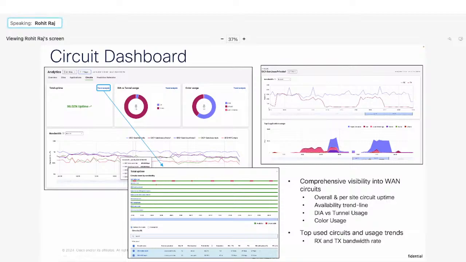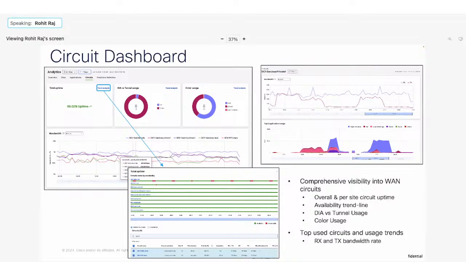All right, so this is basically showing you, over the period of time for each of these circuits, what time the circuit was available and what time the circuit was not available, right? So the availability of the circuit is mainly measured based on the alarm and event that we get generated from the SD-WAN router when an outage on the circuit happens, and when the circuit is not available at that particular location. And by correlating all of those alarm and event details, we can also measure how much time the circuit has been up and running.